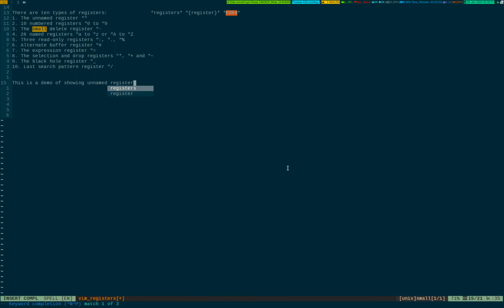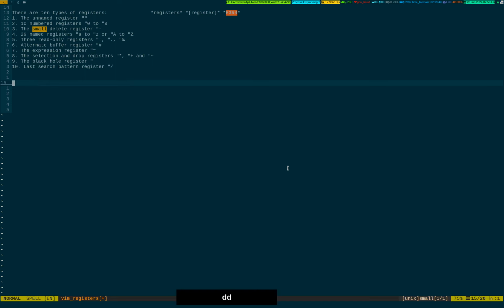So now if I delete this, it will get stored in the double quote register, which is the unnamed register. If I do this, it gets deleted. Now if I want to print it, just press double quote and P. See, it brings it back. So this is the unnamed register.